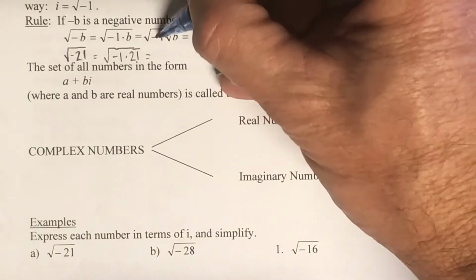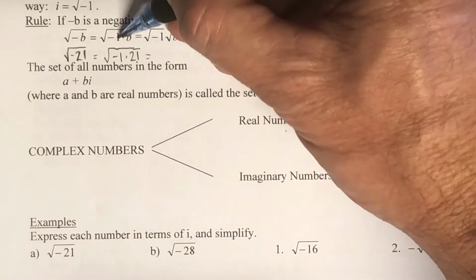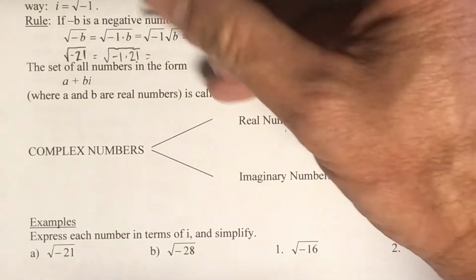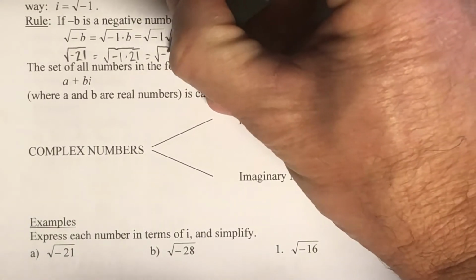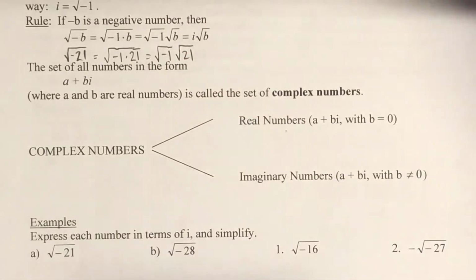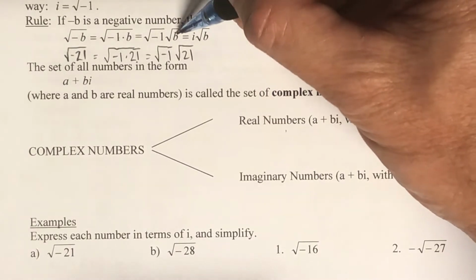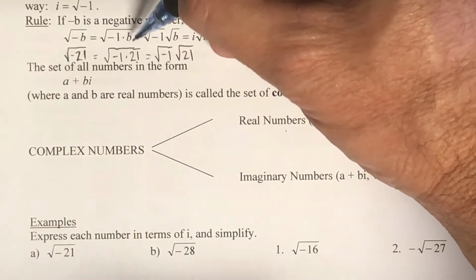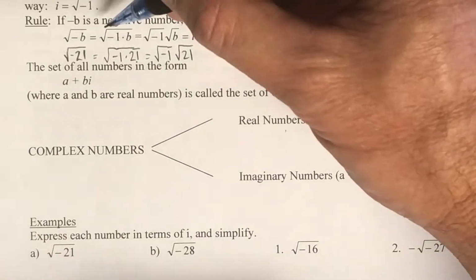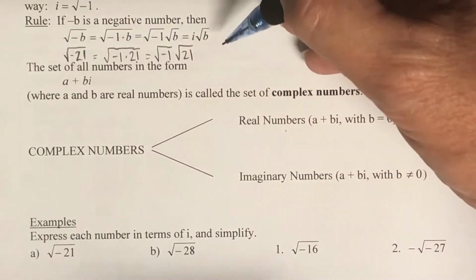And then, just like was seen in a different video, when you have two things being multiplied together, you can split it up. It has to be multiplication, but if it is, you can split it up like this into two separate radicals. That's this part. The b and the 21 are the same thing right here. So if it's -21, then this part is 21 with the -1 separate.